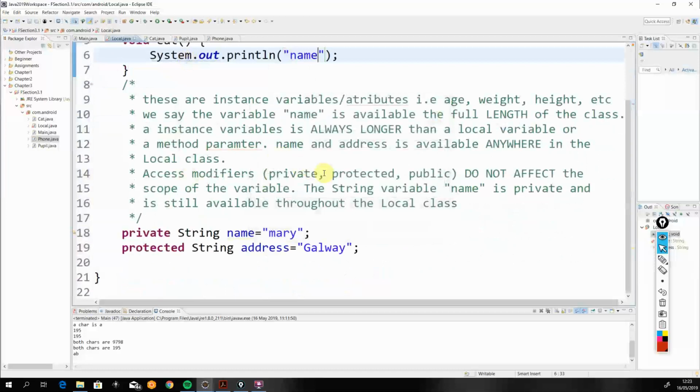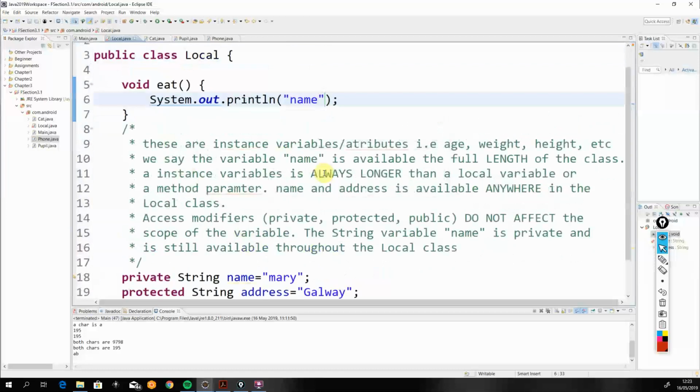It doesn't matter where you declare the instance variable in the class, it'll be available throughout it. You could even declare that variable at the very end of your file. You could declare these two variables at the very end of your class, and they'll still be available throughout the class. Does everyone understand that? So where you declare them does not matter, because it's a class. If it's a method, then the rule is different.